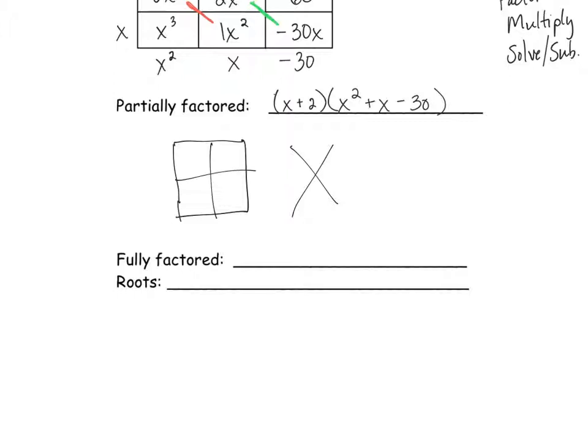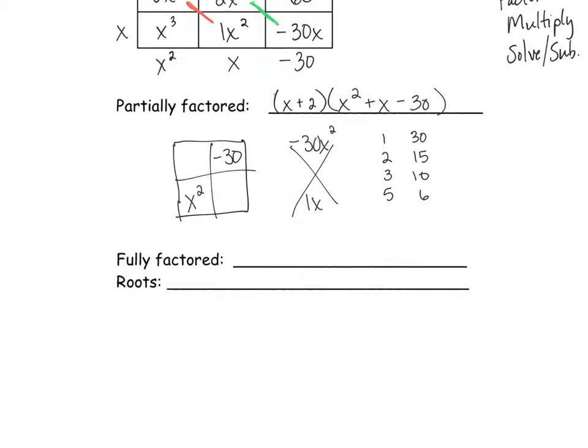And I'm going to do it the long way. If you're struggling with it, you know the short way, do the short way. X squared times negative 30, multiply those two to get negative 30x squared. Middle term is x, or 1x. That's helpful for people sometimes. Factors of 30 include 1 and 30, 2 and 15, 3 and 10, not divisible by 4, 5 and 6, and then we're back to 6 and 5.